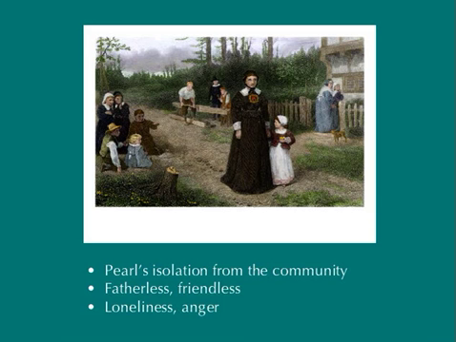And to be friendless, and in Pearl's case also to be fatherless. This blood connection to her heritage, she has Hester, but she's missing her father. She is cut off from this community, so she is isolated by their attitude, and she also is missing the half of her blood connection, and this seems to be perhaps perpetuating her anger and her loneliness and her problematic personality.